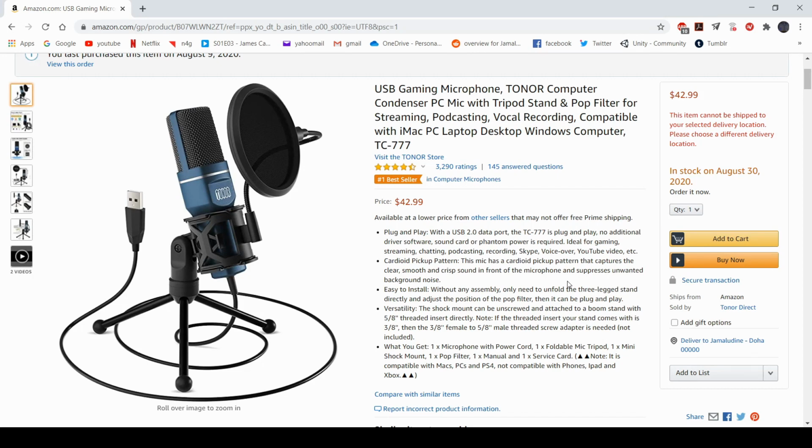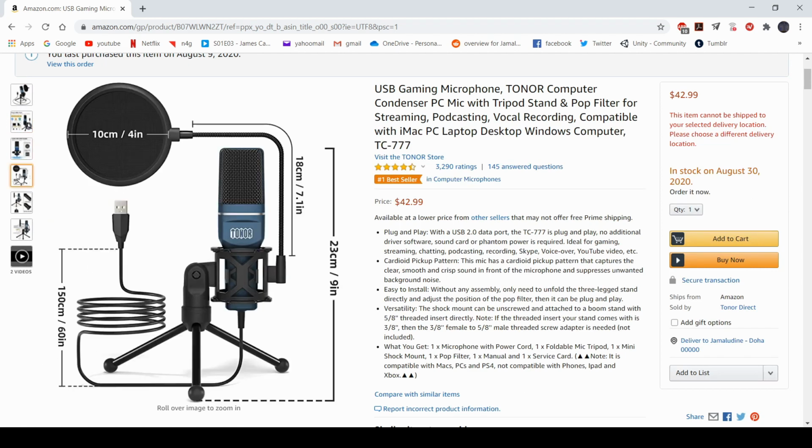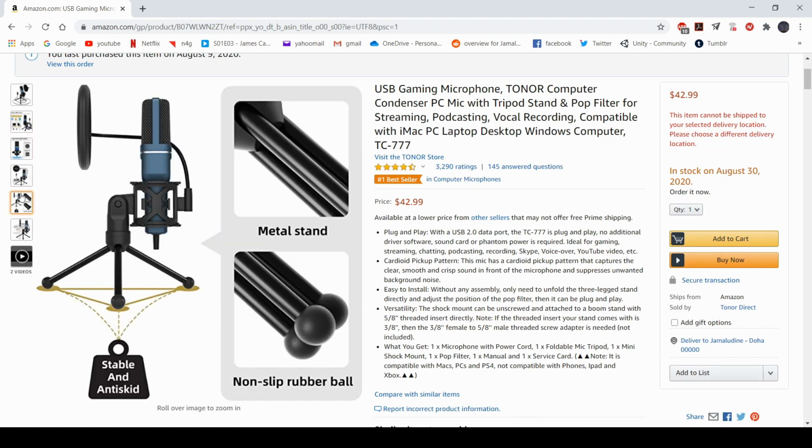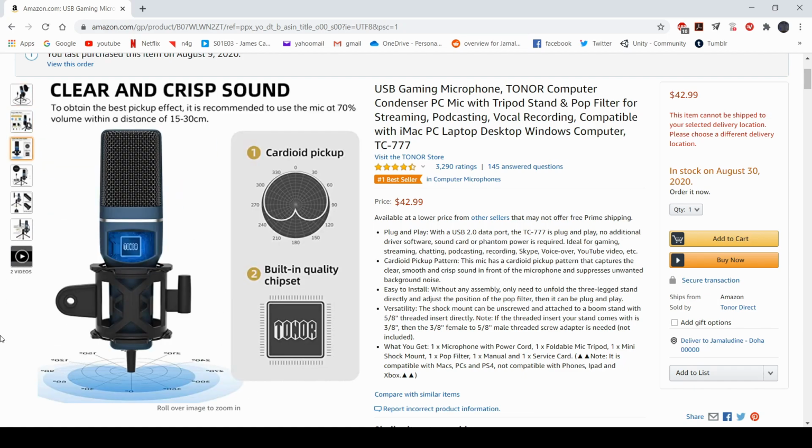It had about 3,000 plus reviews and it's 4.5 stars, I believe. And here you can see that it has quite a lot of functions. Again, I don't know if I'll ever use all of these functions.